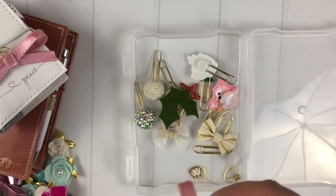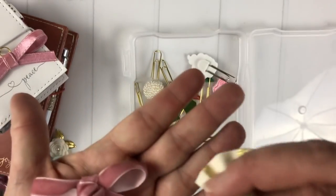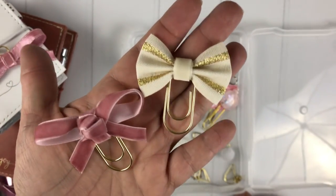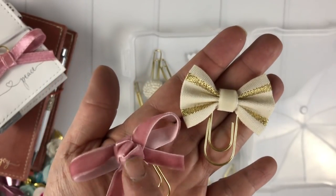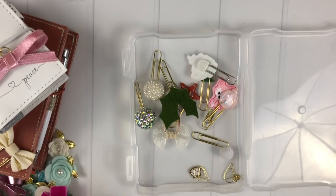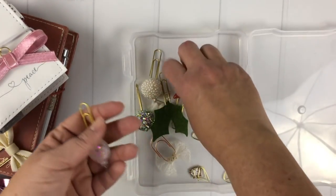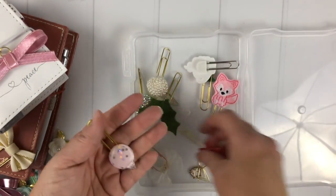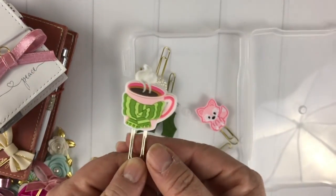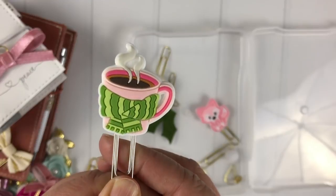These 2 clips are from Rami over at Lily and Lola Co. They're so cute. I love this one. It matches my sunset almost perfectly, and it's velvet. It's so soft. Here are the other 3 Coco Daisy clips. This also came in the Coco Daisy kit, the hot chocolate.